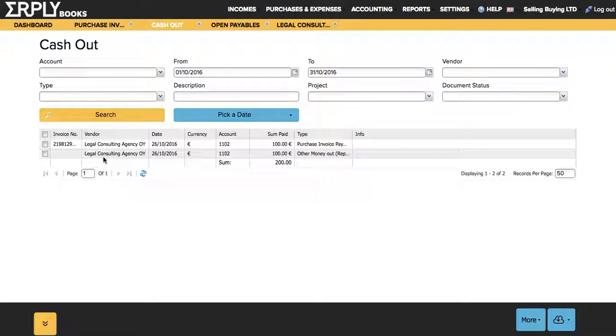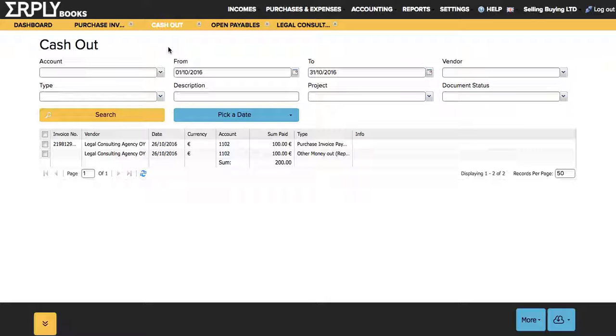Prepayment is also connected to prepayment invoice and sales order and purchase order. And in these cases also, you don't need a document number here, because in accounting only the payment makes a transaction. If you still want to see the prepayment invoice number or purchase order number here, then we can set this up. We will cover this in another video.